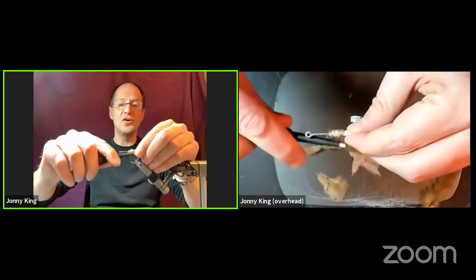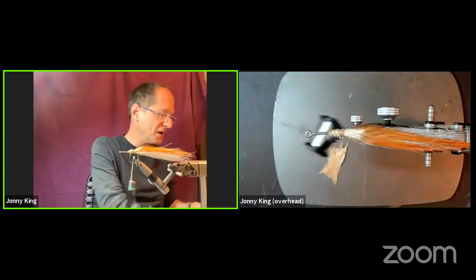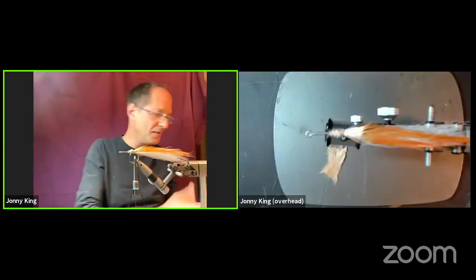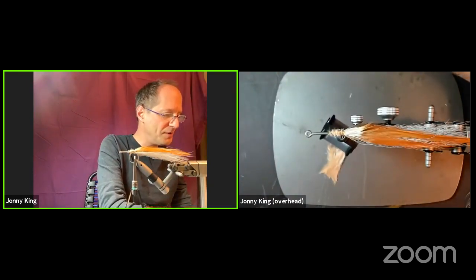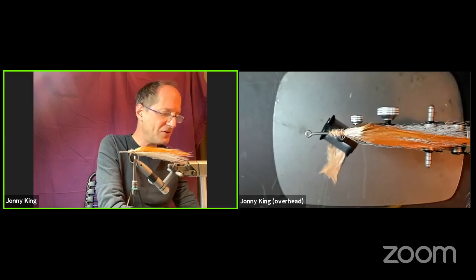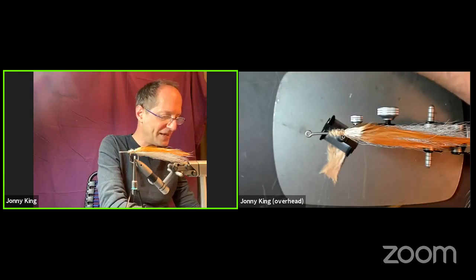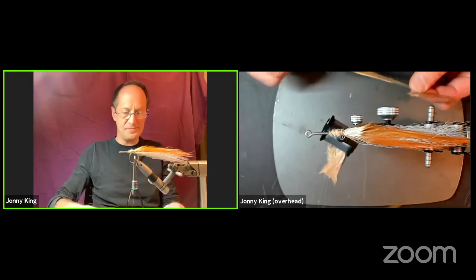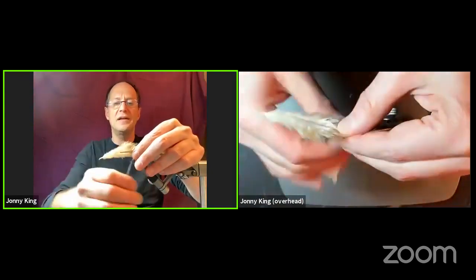But what I can do, and let's say you had a bunch of ostrich herl, you had a bunch of flash, and we wanted to make it a little longer, let's say. Here, we'll throw in, sometimes you could do three pairs of saddle hackle. I don't like to do more than three. I find that after a while, it's just superfluous. It's just more stuff that adds weight. So here, we'll do one more, right? Make it a little longer.